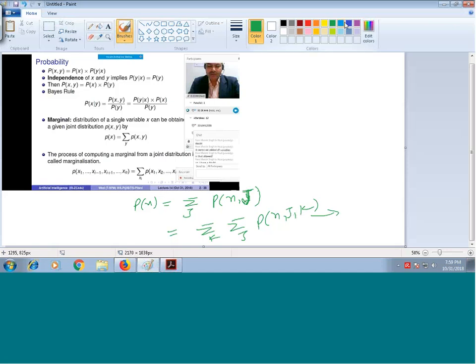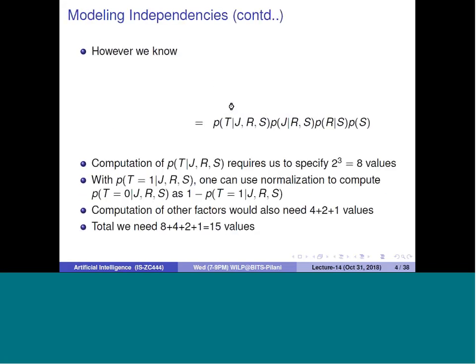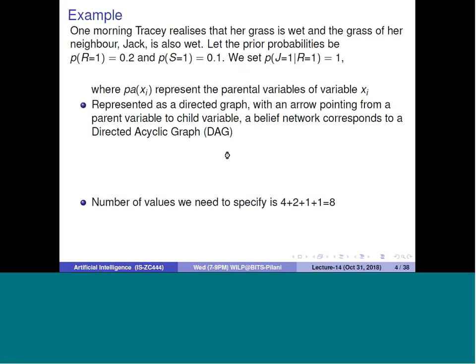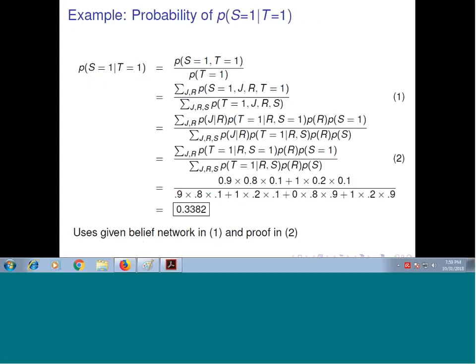But there is a small catch. We have used a short form for this and written summation of kj. It should be written in this way, but it is just a short form. I am telling you that all the possibilities of k and j are there. So now you understand how we can do this? Your question is clear? Can you tell me that your doubt is clear? Yes, it is clear? All right, thank you very much.